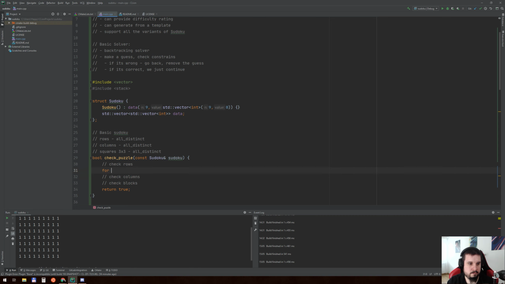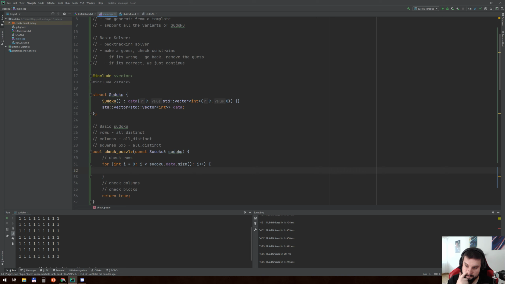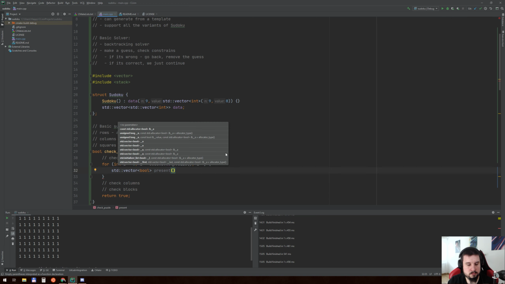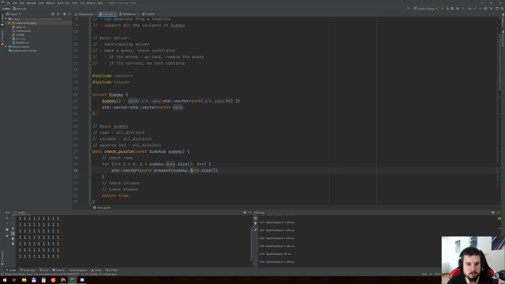Okay, so the rows. For each row, we basically need a vector of booleans that's initialized to the size of the, let's just make it nice.